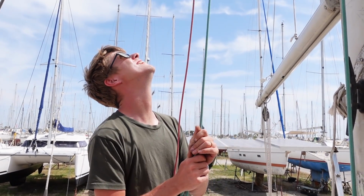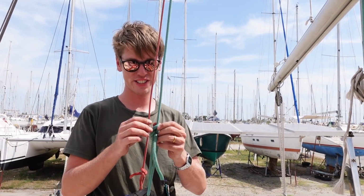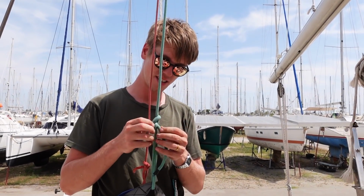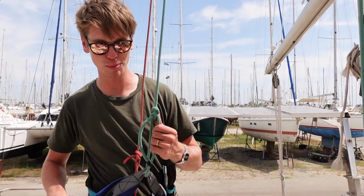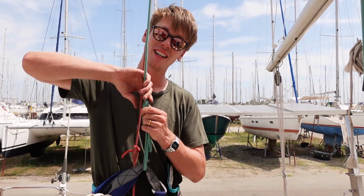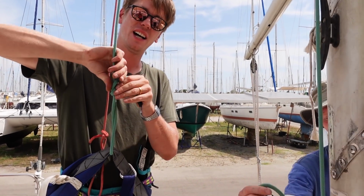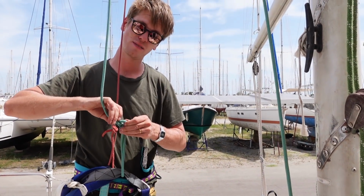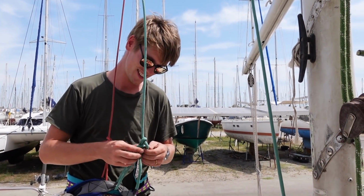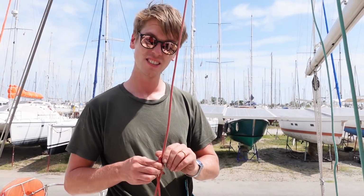How was the mizzen? Good. It's not in as good condition as the main, so I won't be using it with a full sail in any big winds, but as a bit of a stabilisation kind of thing, it's okay. Cool. And we're changing a lot of the rigging anyway, so we'll have to go back up soon. Yeah, you'll be up next time. I think. Alright, I don't mind.